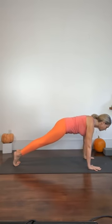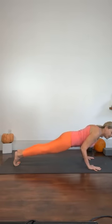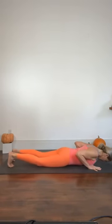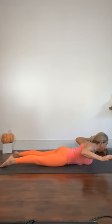Come forward to a plank and lower again, very, very slowly. Point your toes and spread them on the mat. Bring your elbows down and your forearms down so that they're square between the forearm and the upper arm. And then as you inhale, peel your head and arms off the mat. You can peel your legs off the mat.